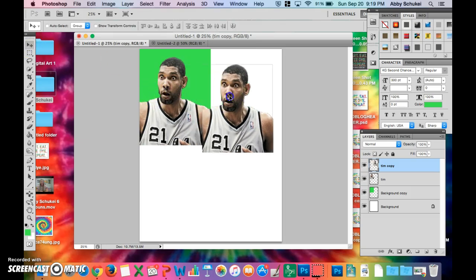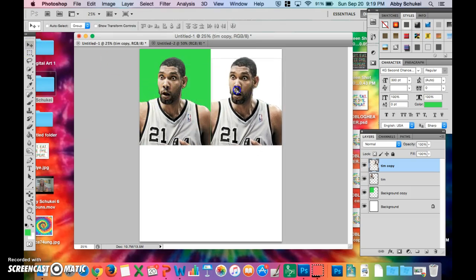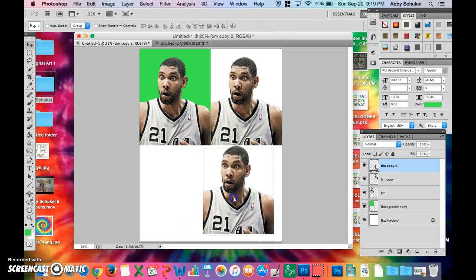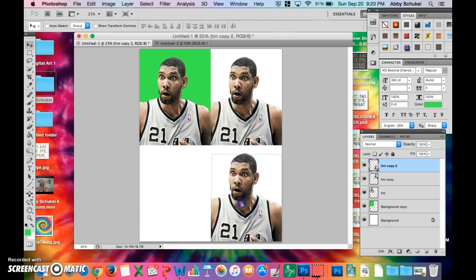By using the Move tool, and I'm going to just move it across. I want to get it lined up with the edges there. Now I'm going to do that again. Command J. Just going to pull it down over here, lining up with the edge in the bottom.